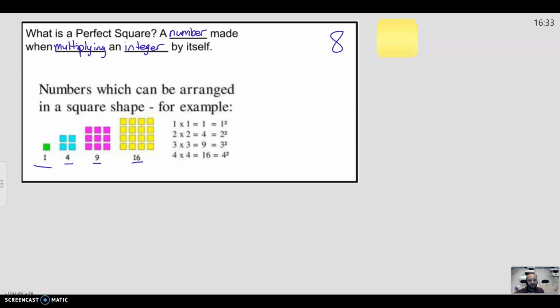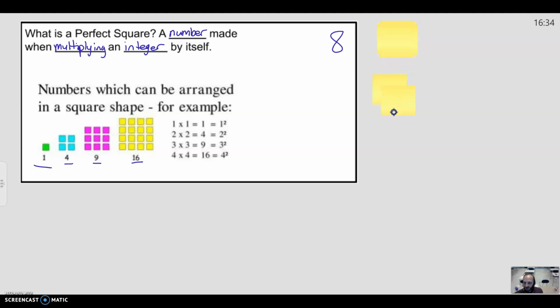What I've done here is I've got several square sticky notes. I'm going to use them to show you what I mean. So I'm just going to start dragging these and make a larger square. So there's 3. It might not be perfect because it's hard to line it all up exactly even, but I think you'll be able to understand what I'm doing. So you can see I've got 8 squares and it did not create a perfect square. I would actually need a 9th square, which we talked about earlier, to complete that larger square.